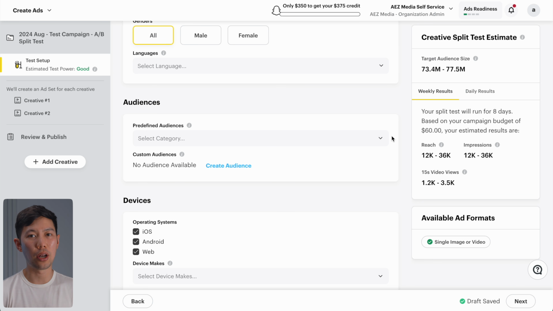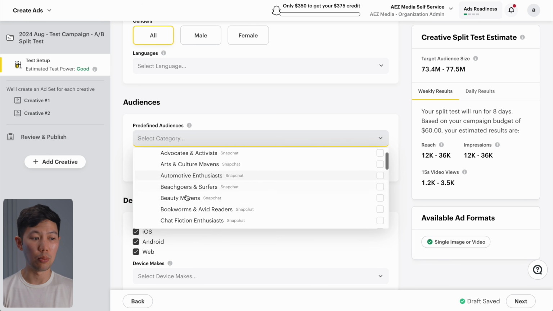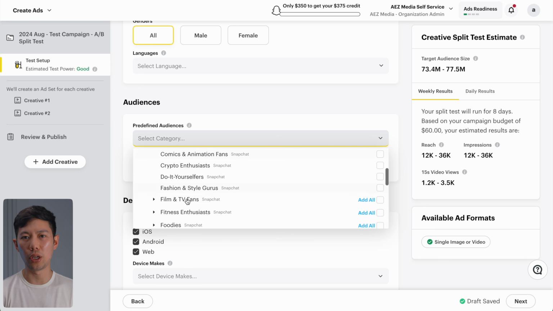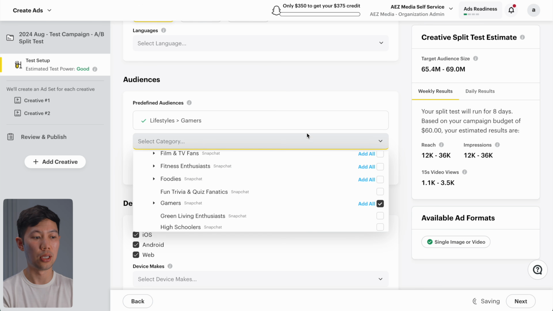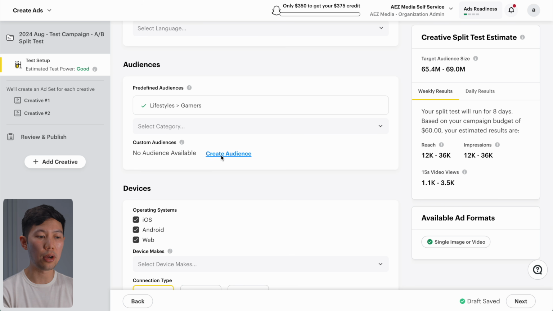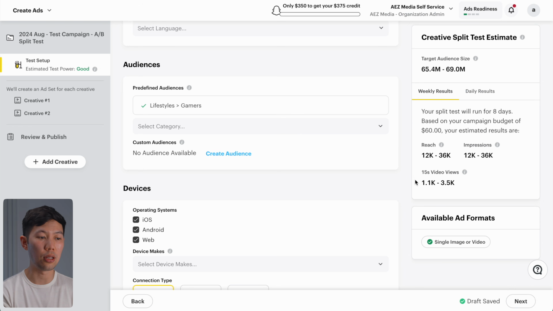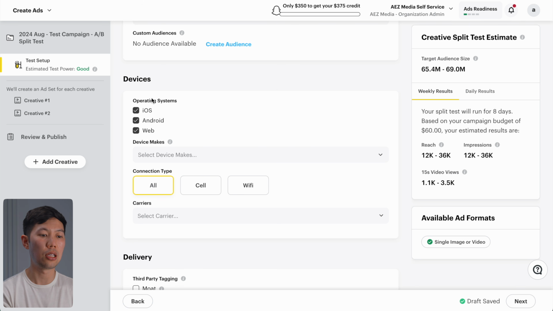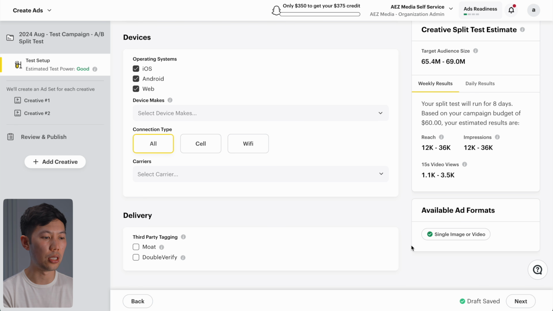So audience interests are quite important. This is pretty straightforward. I think Snapchat does a pretty good job in finding the right audience as long as you input their interests. So you can be quite broad here while we're testing and just input relevant interests into this section here. And then you can also create lookalike audiences that closely match your existing customers, either from an uploaded list or using data from your pixel over time. You can get really granular with devices and connection type if you need to, but generally I keep this to all. And those third-party tagging options are more advanced, so we'll skip over these for now.